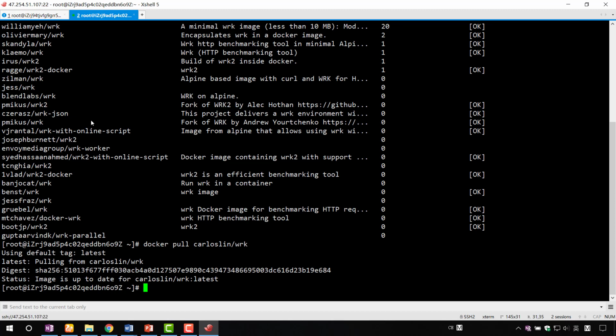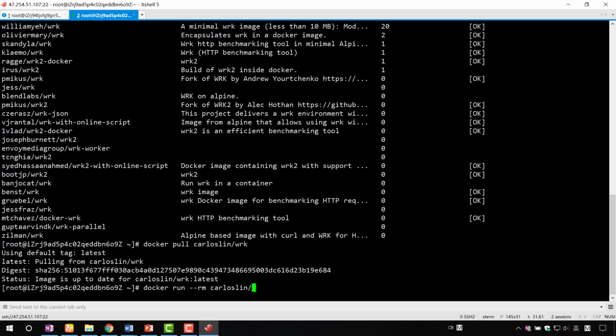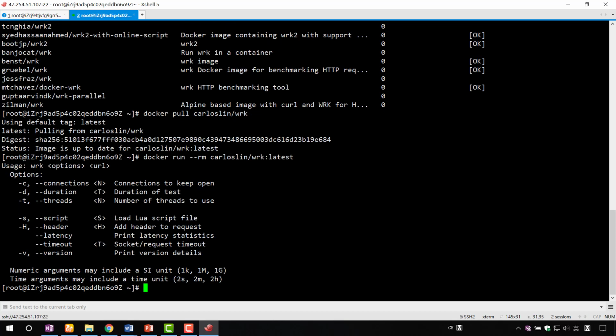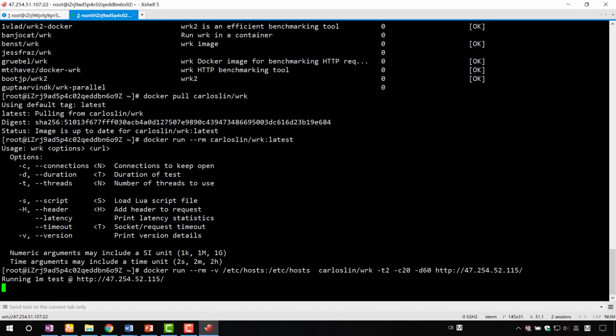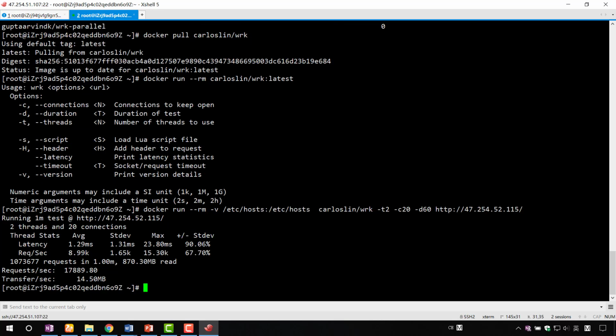You can use basic commands to view the usage and the parameter descriptions of WRK. For example, you can specify the number of threads used for connections, the number of concurrent connections, and the duration of tests. You can use the instruction docker run to start WRK directly and specify the parameters of the stress testing at the same time. For example, you can configure it like this command. Use two threads, set the number of connections to 20, and set the test time to 1 minute. It should be noted that in this way, the container of WRK will automatically stop after this command is finished.